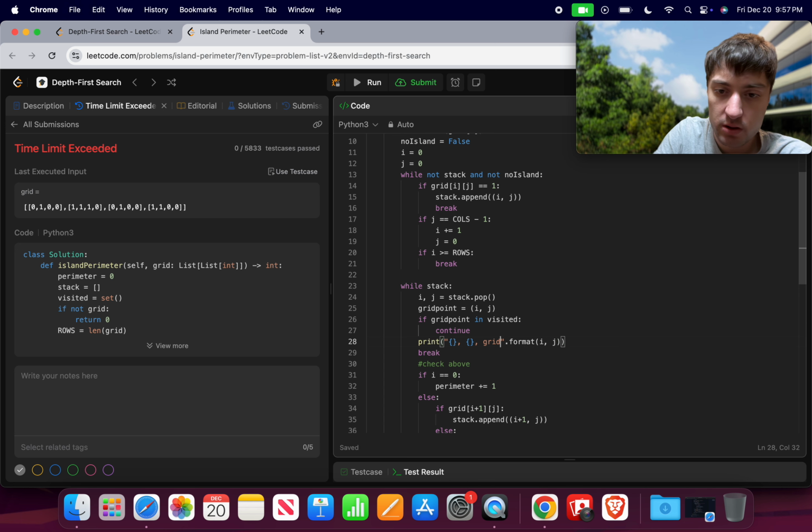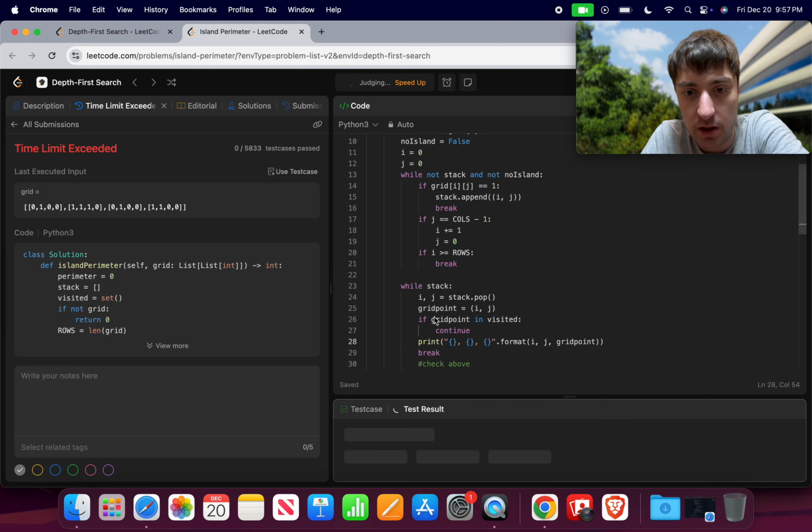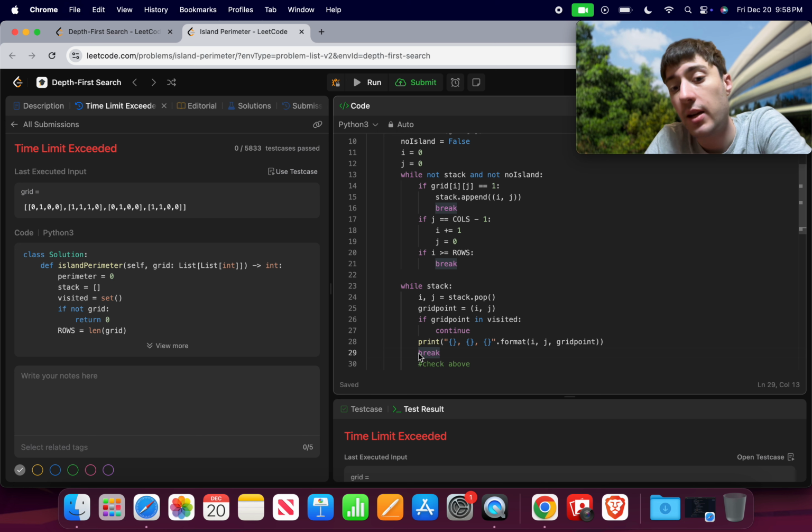Oops, I should have just done it like this, and then grid point. Okay, let's run this, and it should not have an infinite loop, because if this while loop is the problem, once I hit this break, it is going to just pop on out of there. But it still had a time exceeded, so that makes me think that possibly we were in here.